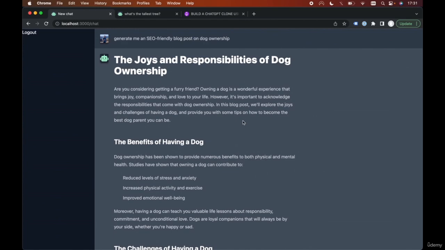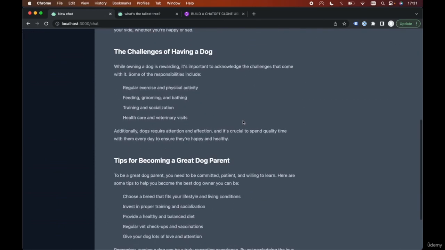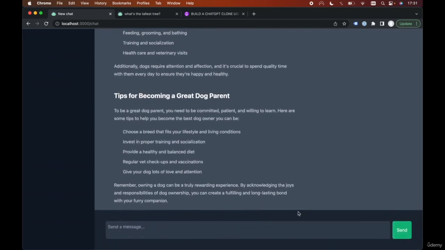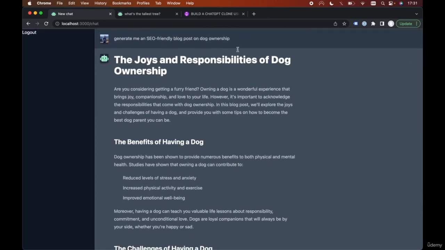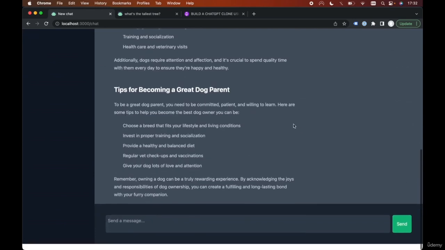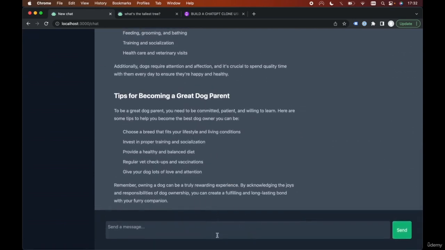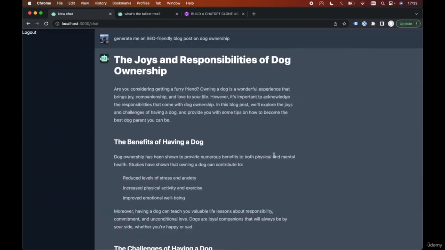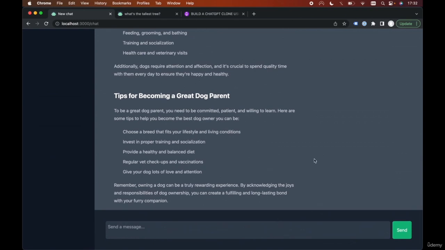So one thing to note as well is we can see that if our content is larger than the screen size, then the content is pushing down our footer here. So in the next lecture, we're going to quickly fix this issue and make sure that our chat window pane here is scrollable if the content fills too much of the height, because we always want our footer to be stuck to the bottom of our page rather than having to scroll down to it. So we'll take a look at fixing this in the next lecture.